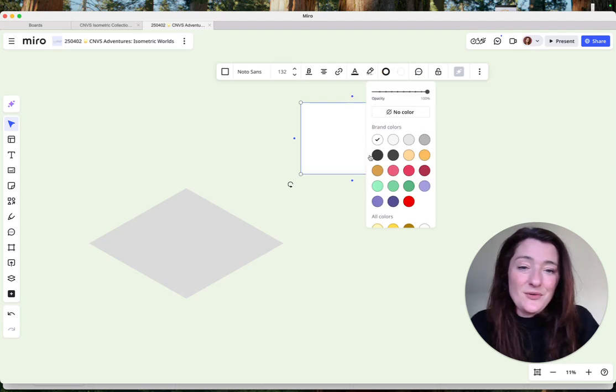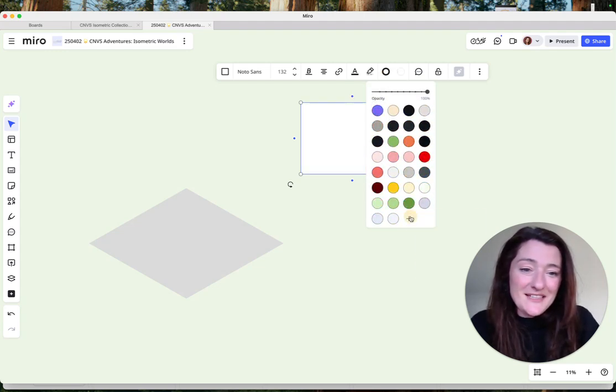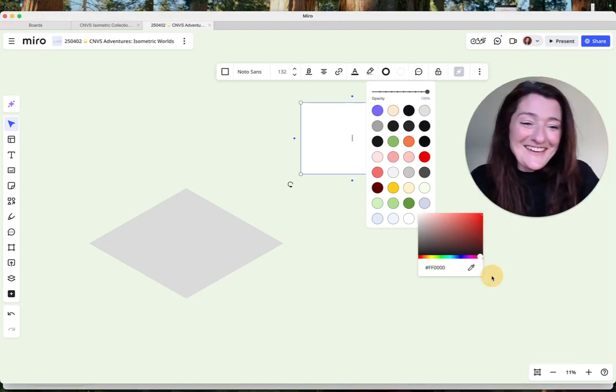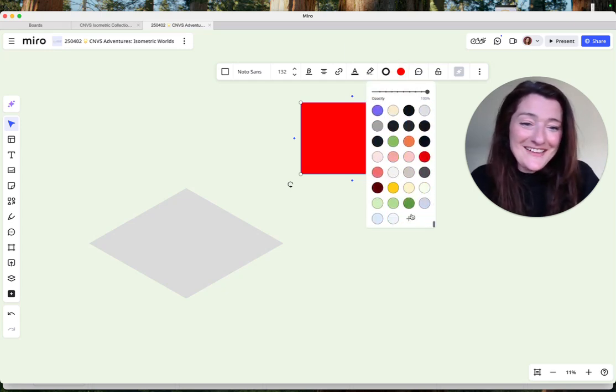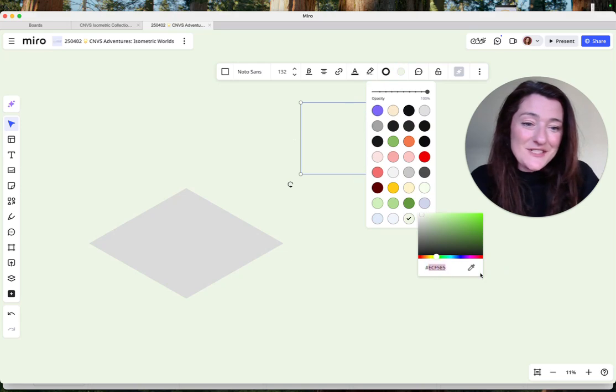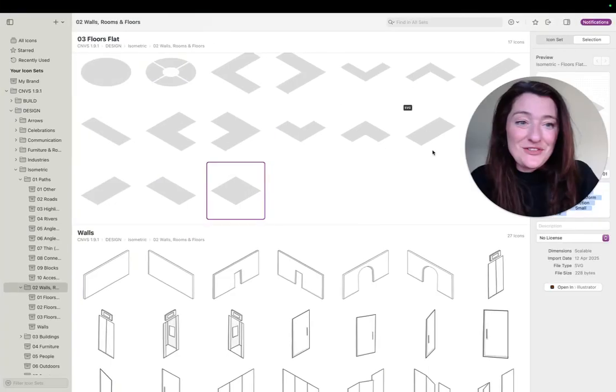So what I do is create a shape. There you go. It is a shape. And then I come down here and I colour pick. Well, I would if my face wasn't in the way. I'm going to colour pick this. That is not the shade I was looking for. And then I'm going to get that hex code. I'm going to copy it. I'm going to bring it over into Nucleo.